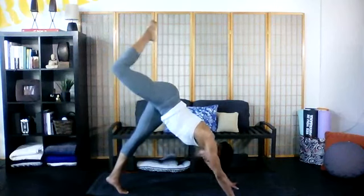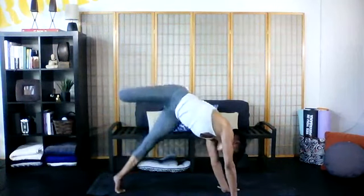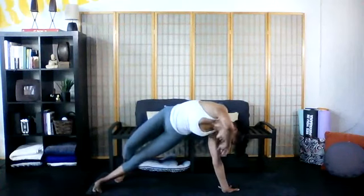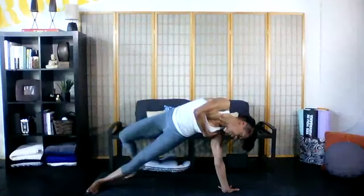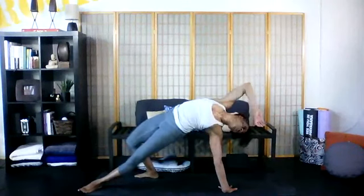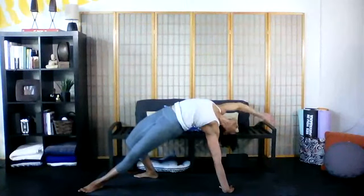And I am thinking about upward facing bow. So look how I'm looking down at the ground. And I never really look at the ceiling. And it's clear to me that I'm rotating out of the shoulder. 5, 4, 3, 2, and 1. Then have a seat.